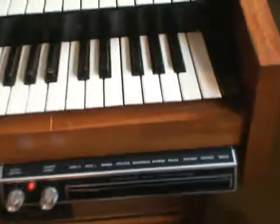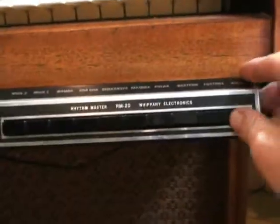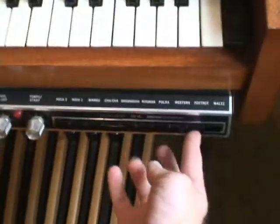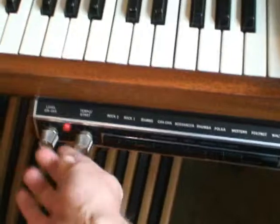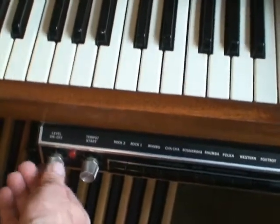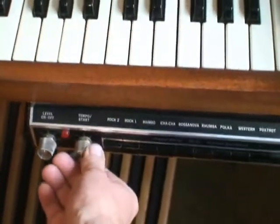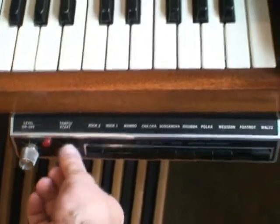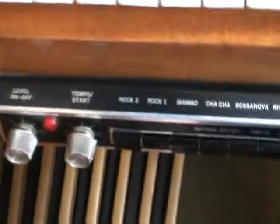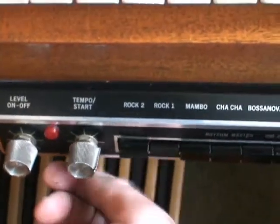Now another feature on this organ, the dealer installed rhythm box. You get a cheesy little beat. You can turn it off like that. Just the beat, the volume, this is the tempo. Got a cool rock beat.